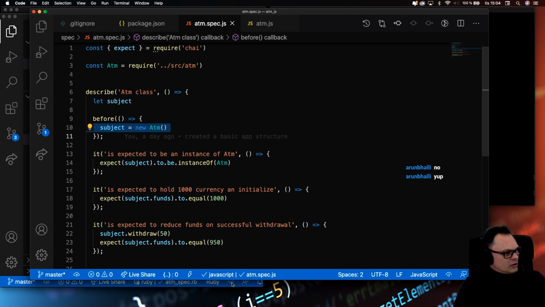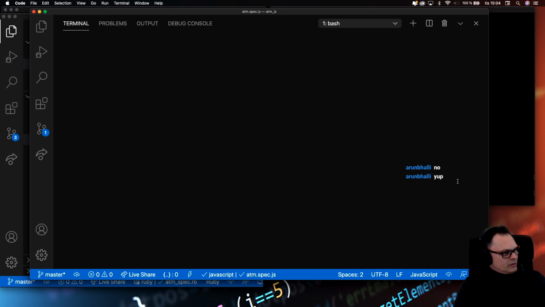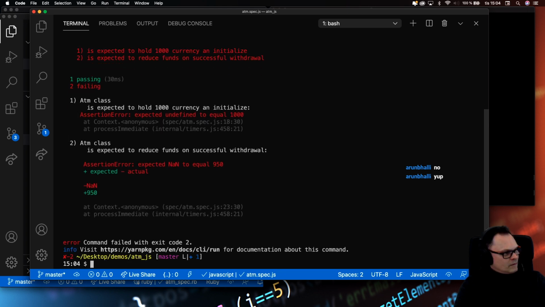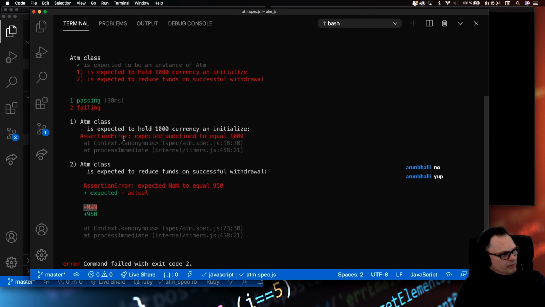Let's bring up the terminal, and we will say yarn test, and we are failing because now it says it's simply not a number. It doesn't receive that 1000.